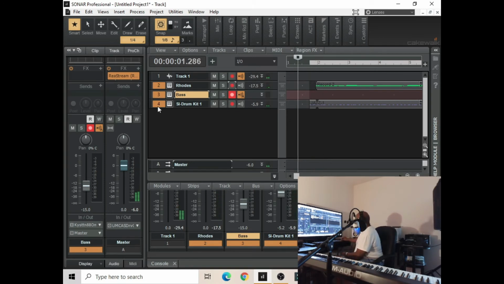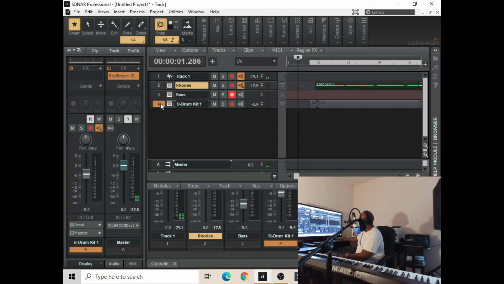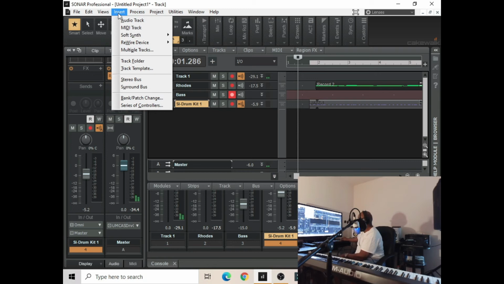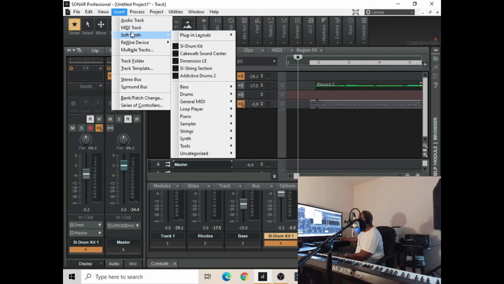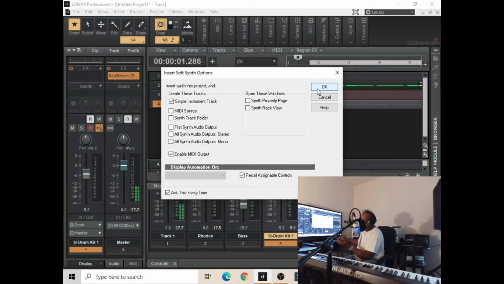So one thing I do, anytime I'm doing a ballad, or 99% of the time I'm doing a ballad, I love to have strings. So I'm going to go up here and insert some strings. We're going to take them out of Cakewalk again. Now there are some better strings in here, but they're really, really touch sensitive, and I would have to lay them, and then I would have to work them. I can lay a track with those strings, but it may take me an hour to go through and get it like I want it. So we're going to do these. These are basic, but they're still going to do what we need them to do.